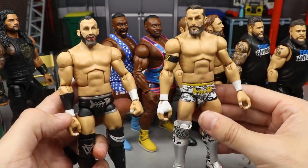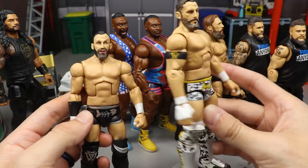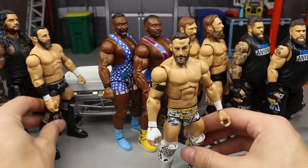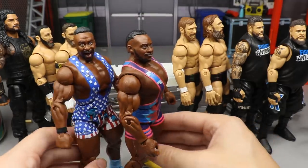It kind of looks like this is how it was meant to go. This head sculpt's much better than this one over here. I like the hair color better. Just feels a lot better. This is so much better, man. That is a definite upgrade. I am definitely a much bigger fan of the Elite 79 over the Epic Moments, especially with that head swap right there. On to our Big E figure.